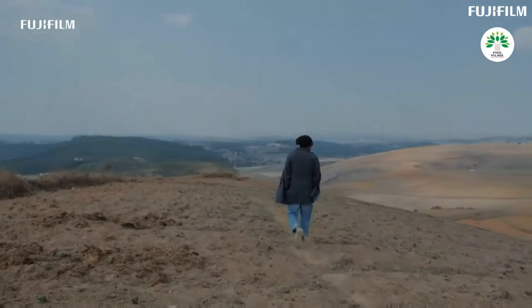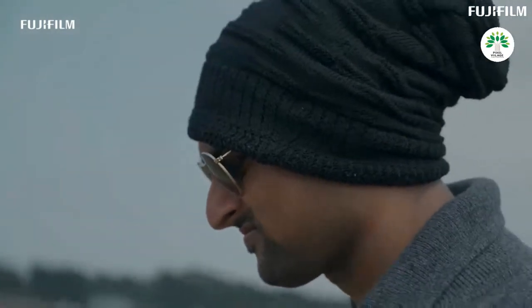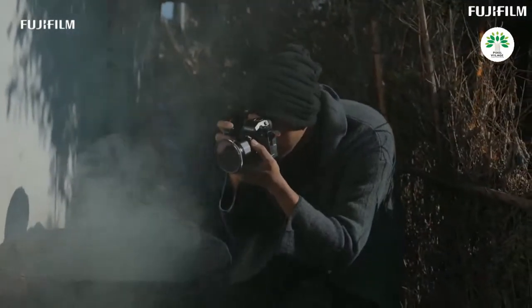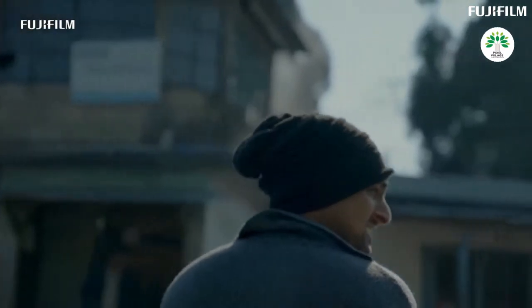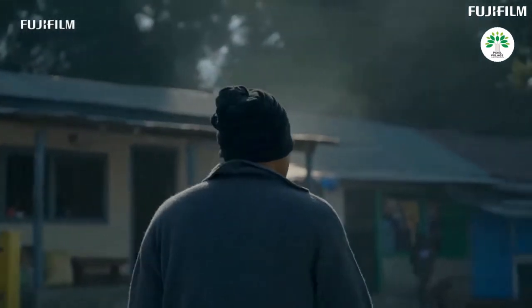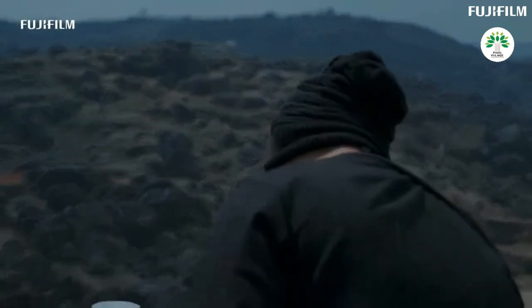Sometimes I'm only seeing things in boxes, right? After a point in photography and cinematography, you confine everything into a rectangular box. That's a very weird way of seeing things because it's so vast, but at the same time there's something very beautiful in there, where you can confine it to your space, capture it, and make it a frame of your own. But when I'm traveling or with myself, sometimes I don't shoot, I just sit and enjoy, because no matter how much I try to confine it in that box, it never comes back. It's never that three-dimensional realistic image.